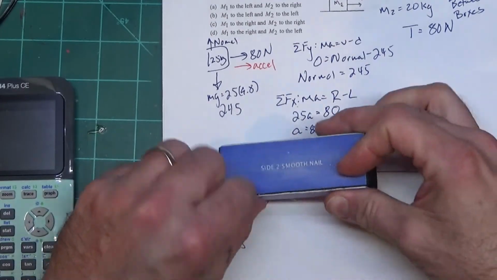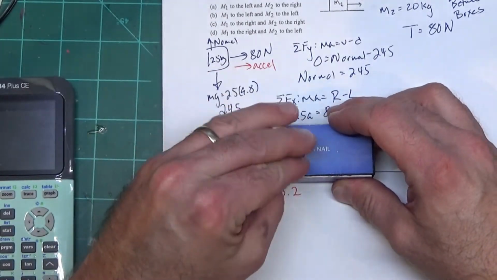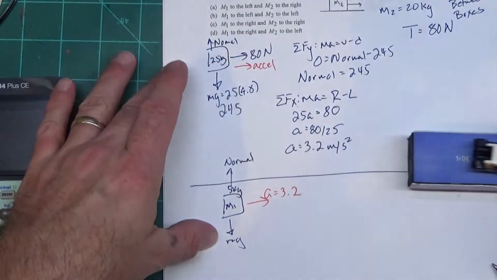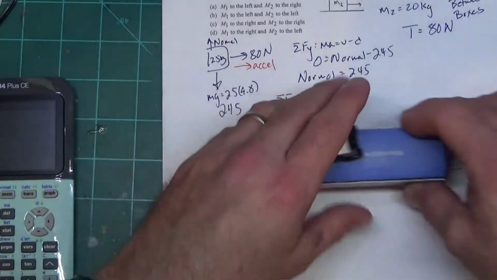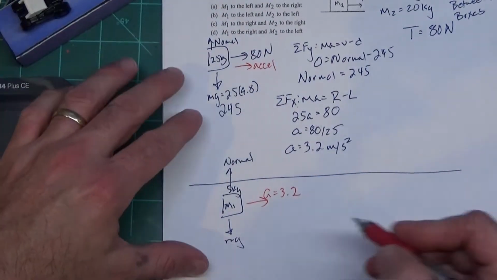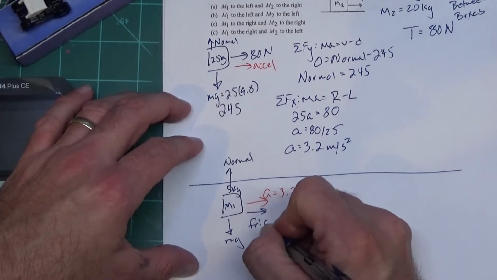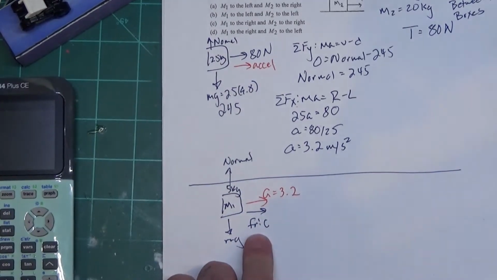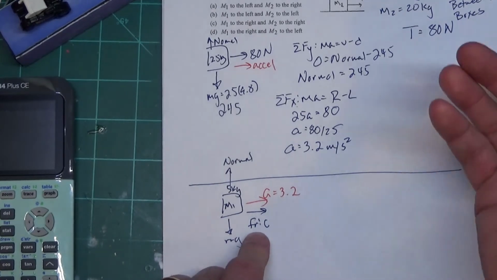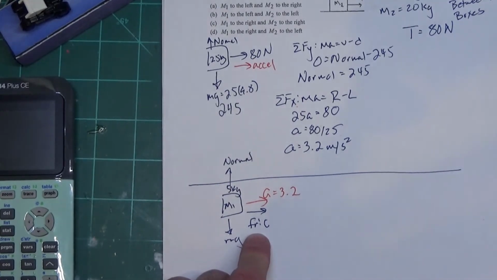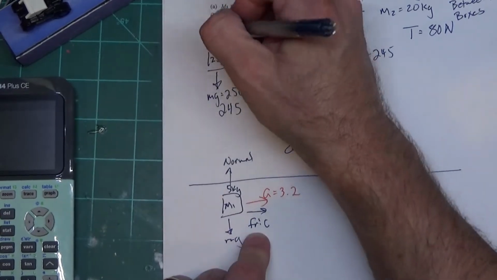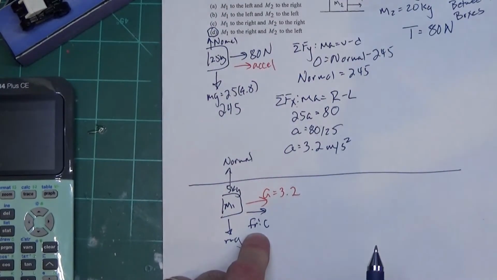Okay, if I turn this where it has some friction, it does stay with it, but it still moves backwards. Friction opposes motion, so friction will go this way. Okay, so friction's to the right for M1, and equal and opposite, so friction will be to the left for M2. Okay, so the correct answer to this one is D, right for M1, left for M2. But we're working the problem out.